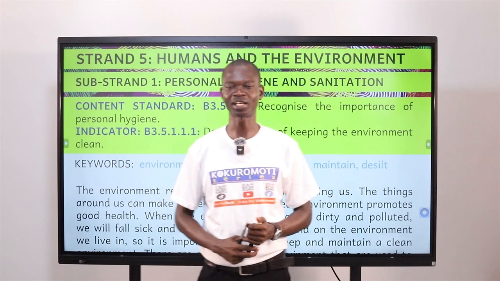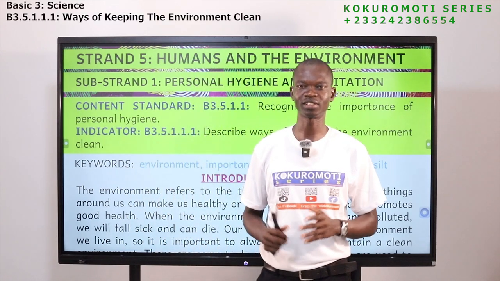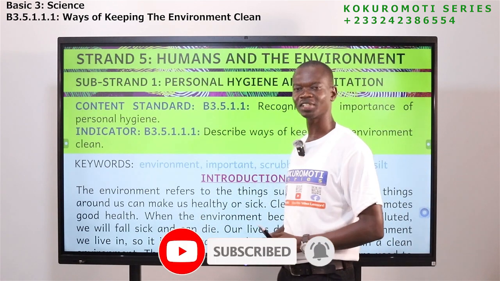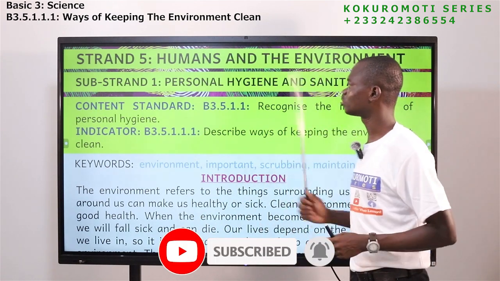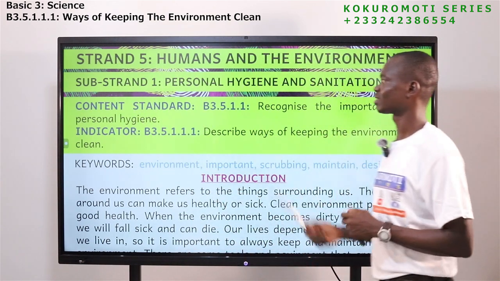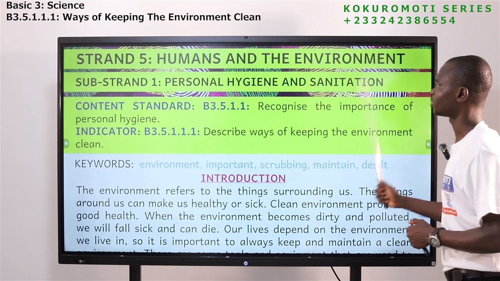My name is Paul William Sofori. Our science lesson today is for basic 3. So if you are in basic 3, today's lesson is for you. Now, what do you have today? Today we are going to look at strand 5. Under science, we are looking at strand 5. We have humans and the environment.